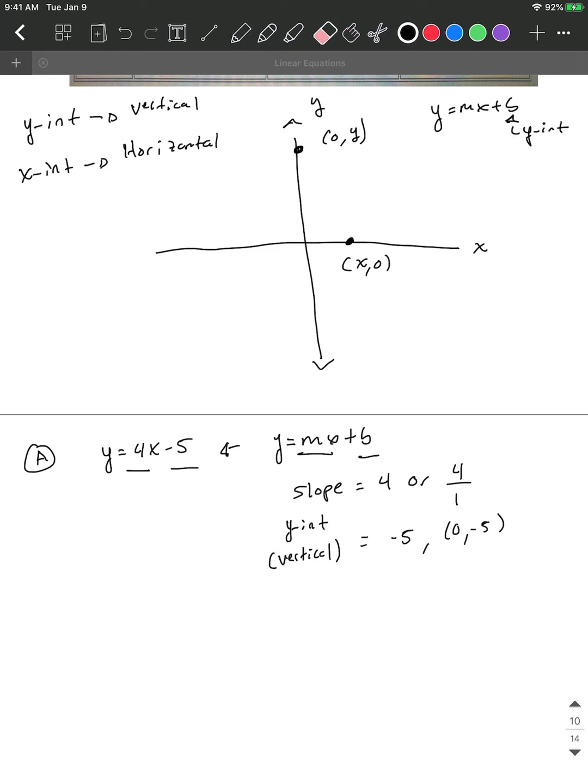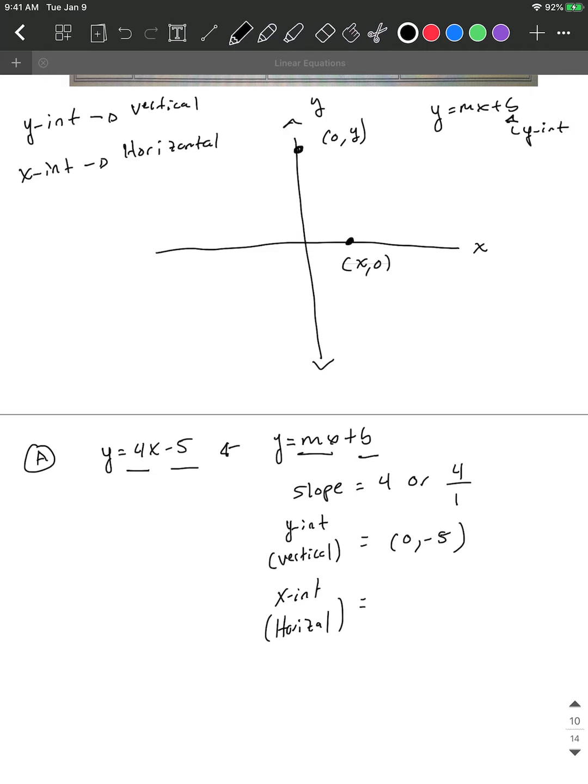On this specific problem, it wanted us to list it as a coordinate point, so I'll list it as a coordinate point also. Most of the time you want to list it as a coordinate point. The only time we list it as a number is when we're working with the formula itself. To get the x-intercept, or horizontal intercept, we have to understand what we're looking at first, so I want to walk through how we get the vertical intercept a little bit.